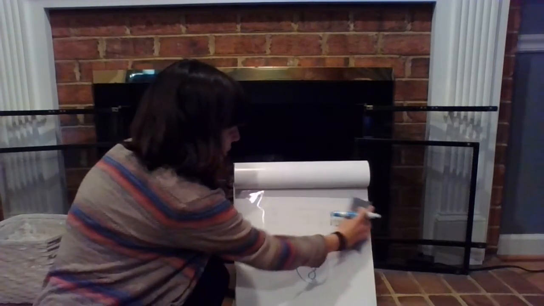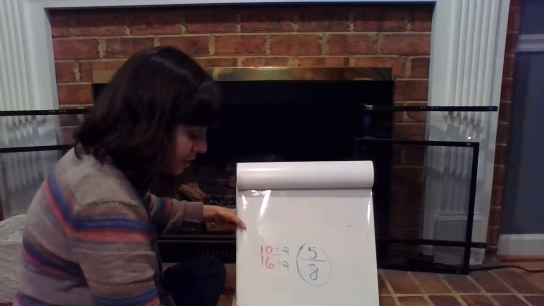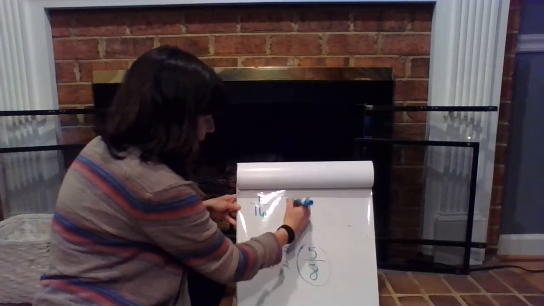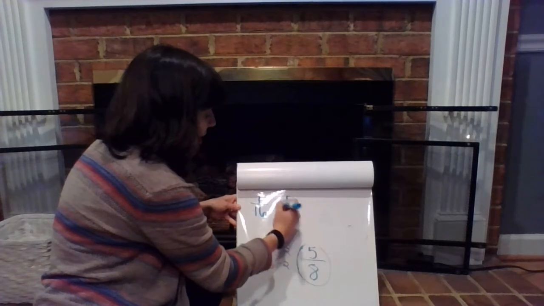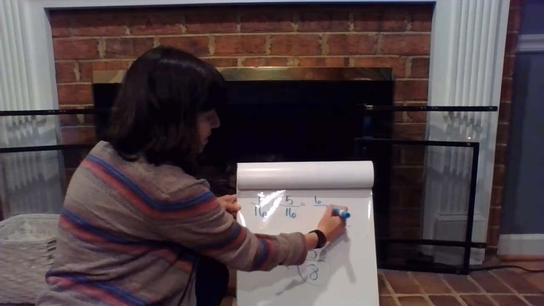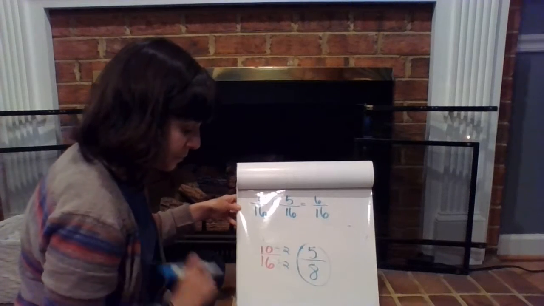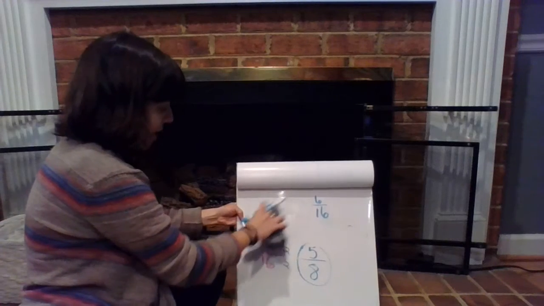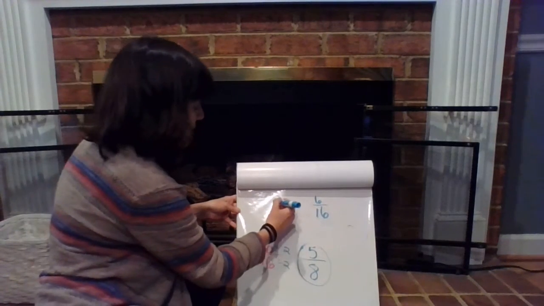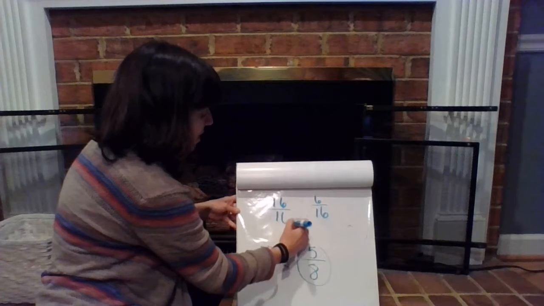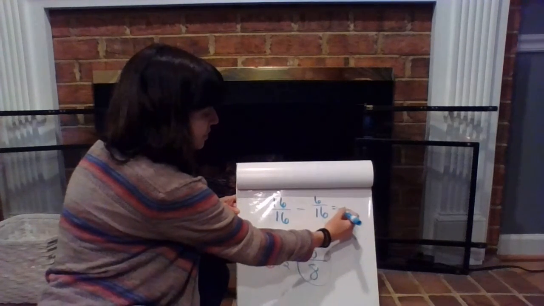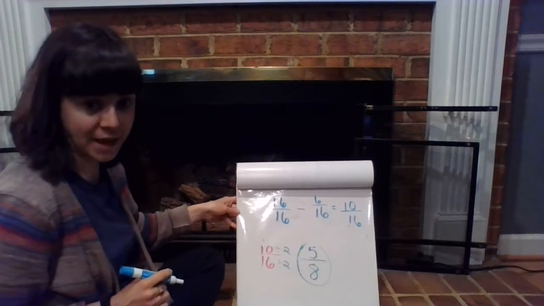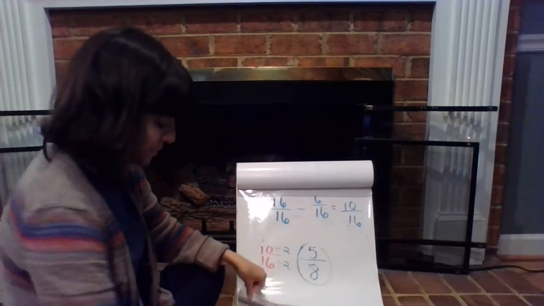If you looked at that just with numbers and not with the picture, John eats 1/16. His sister Gina had already eaten 5/16. So I could add to see that altogether they've eaten 6/16 of that cake. How much of the cake is left? Well, I know that I started with a whole cake, or they started with a whole cake, so they had 16/16. If they eat 6/16, they're still going to be left with 10/16, and then I would simplify again to get that same answer as we got with the picture.